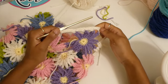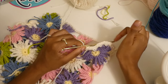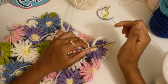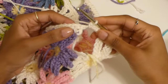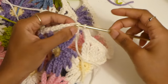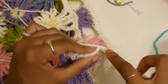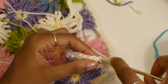Like that. And this is what it should look like, and you're just going to do that all the way across the top. And then we're going to slip stitch into the first stitch from the row. So continue to single crochet all the way around, and we'll meet back up. Okay, so we're at that last single crochet, and then we're just going to slip stitch into the first single crochet from that row, chain one, and then we're going to do another row of single crochet. So just put a single crochet in every single stitch.